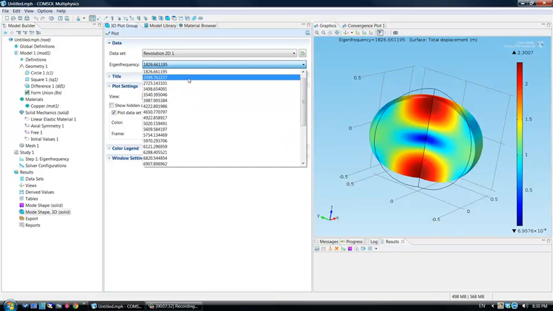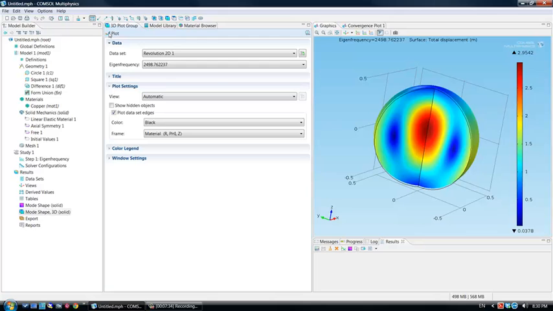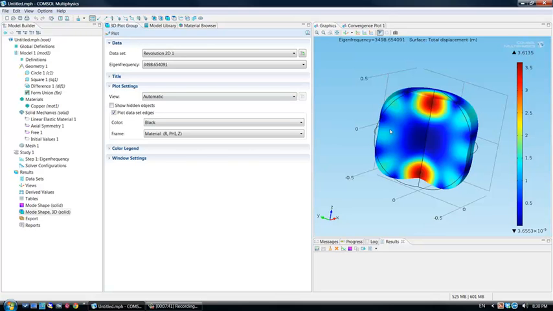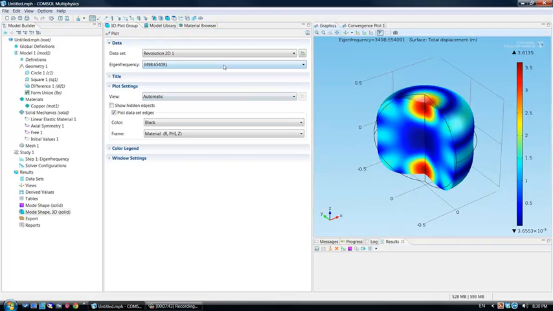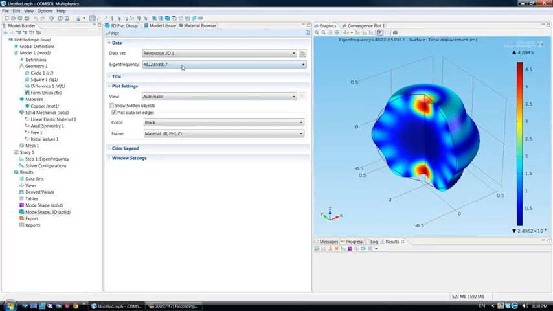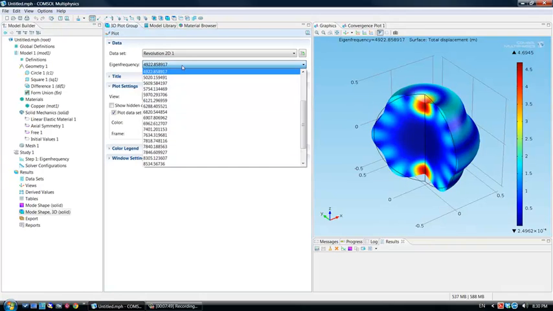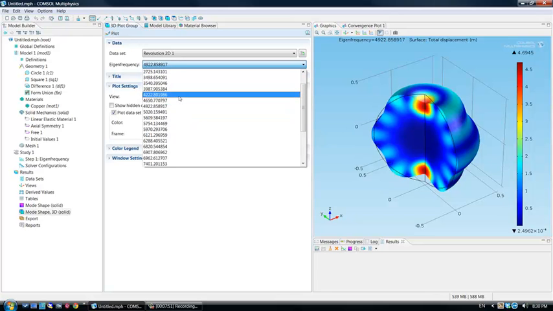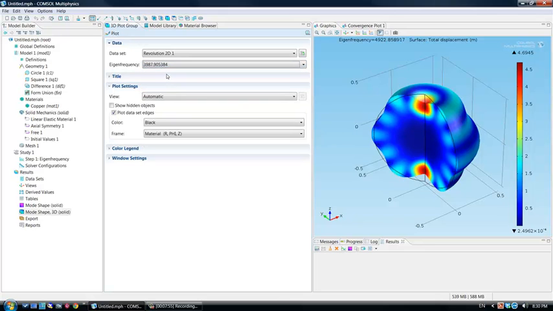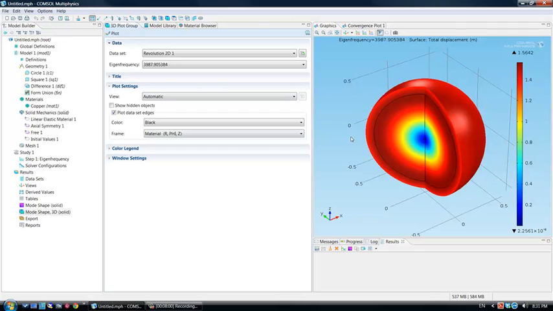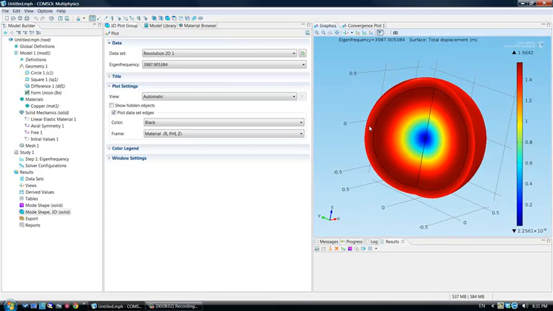And just going through a few more, you can see the different eigenmodes of your sphere. Now, having analytically solved for this, the first radial eigenfrequency will be at 3987.9 hertz, and you plot that, and you can see a nice breathing mode of your sphere.